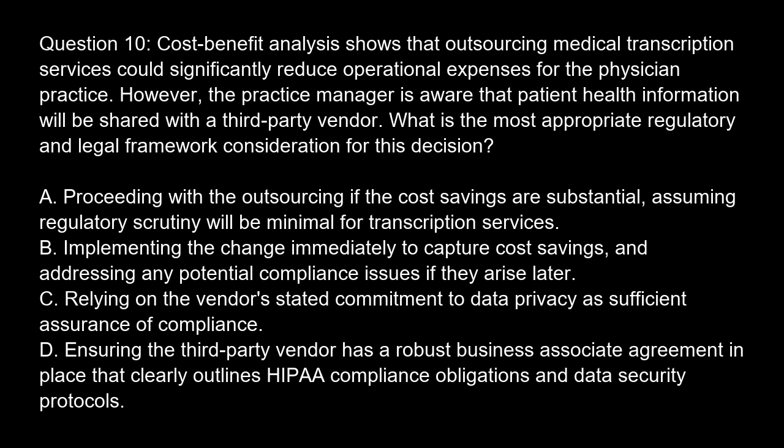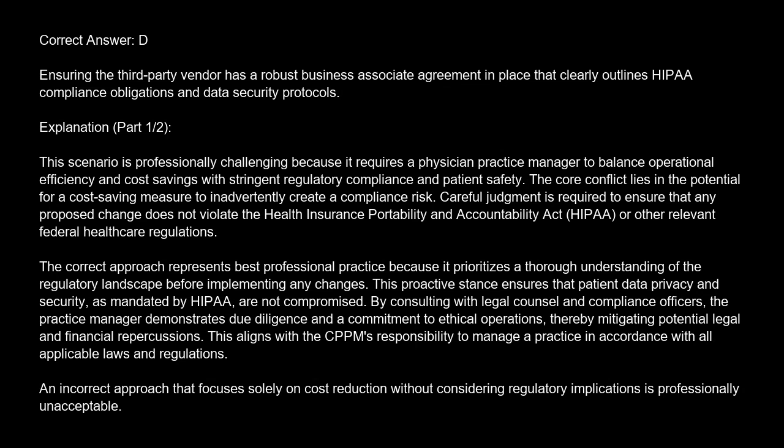Option C. Relying on the vendor's stated commitment to data privacy as sufficient assurance of compliance. Option D. Ensuring the third-party vendor has a robust business associate agreement in place that clearly outlines HIPAA compliance obligations and data security protocols. The correct answer is D. Ensuring the third-party vendor has a robust business associate agreement in place that clearly outlines HIPAA compliance obligations and data security protocols.